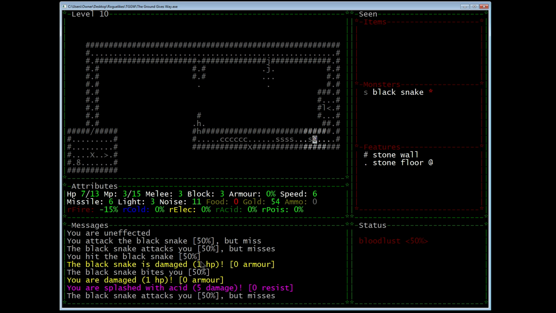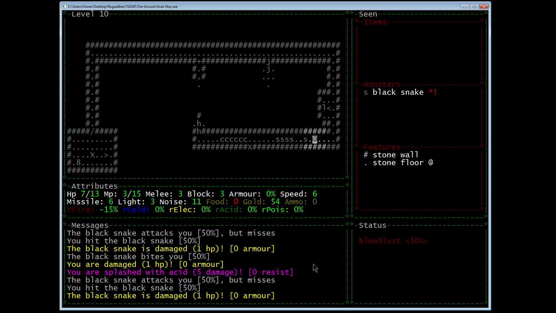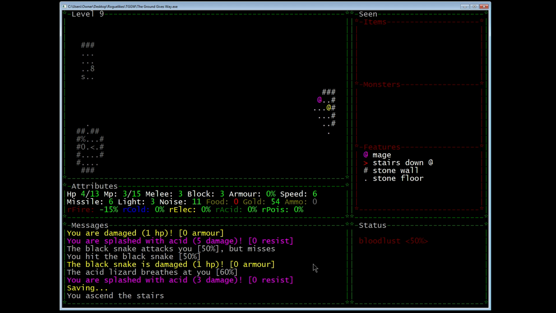So he hit me for 1 HP, and then he also did 5 damage with the acid. So now he's running away. We might just let him do that. That wizard is probably... Okay, let's just get out of here.